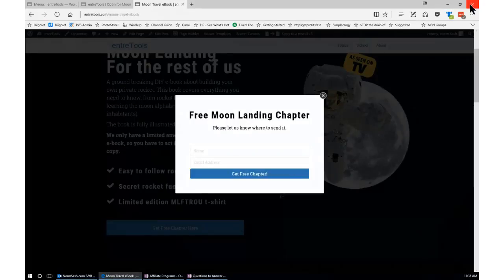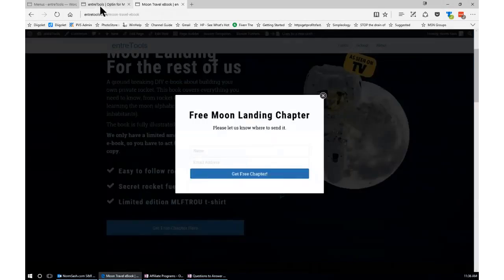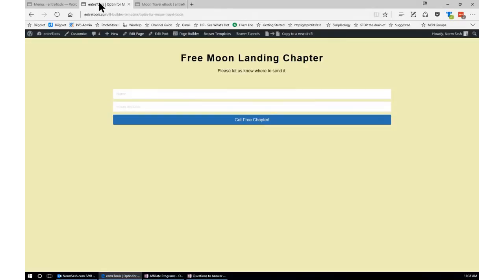You could very easily make these separate by simply creating a duplicate template. And on that duplicate template, you might put some other information like, wait, are you sure you want to leave? I've got this free book for you. Make sure you just get it now. Whatever you want to put in there. And then simply in the setup for this dialog, we'll create it. Actually, let's just go through here and do it real quick, and I'll show you this.